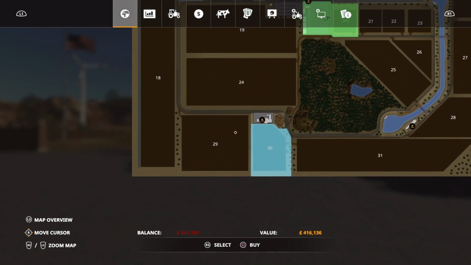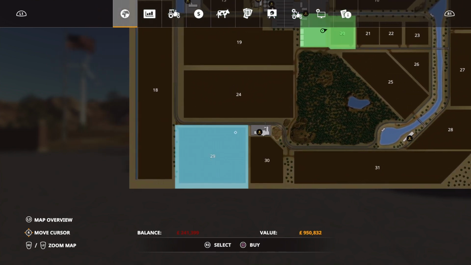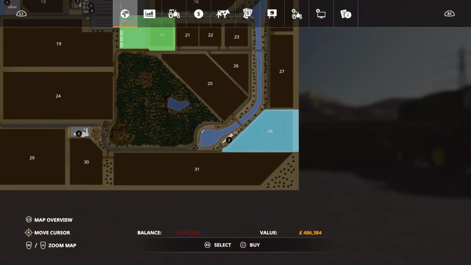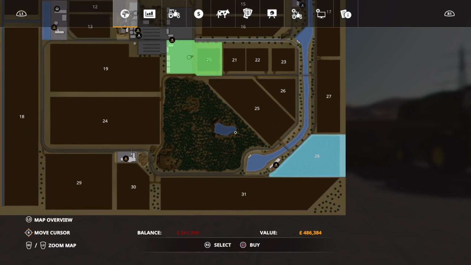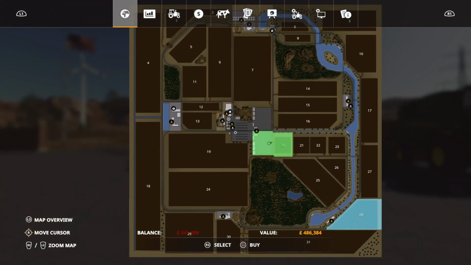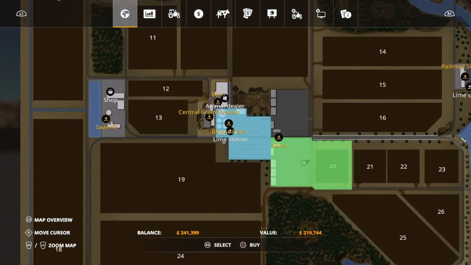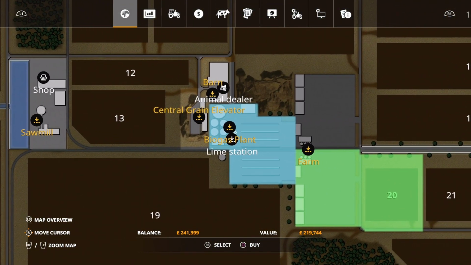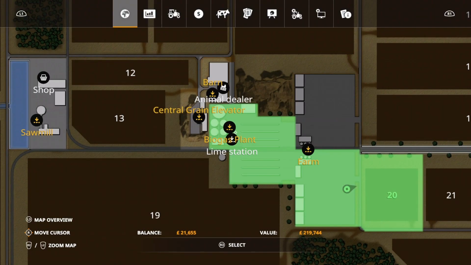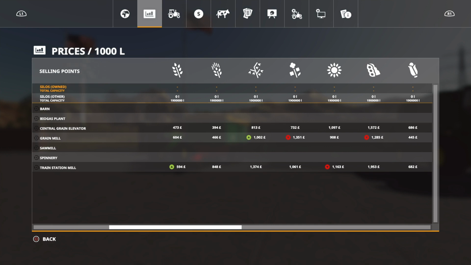You know, these smaller ones are still 400 grand, and it looks like you can't buy everything on the map. It looks like some of these sell points you're not going to be able to click on and buy those areas. So that is the overall map. Now the biogas is actually in your farm area, and it's just down there, and you buy that land for 219,000. So not too extortionate, but not cheap.